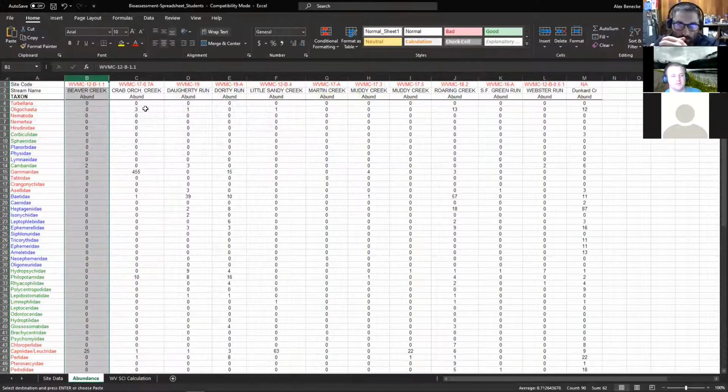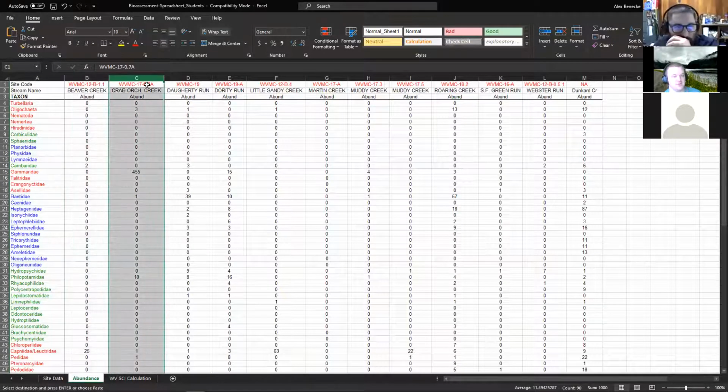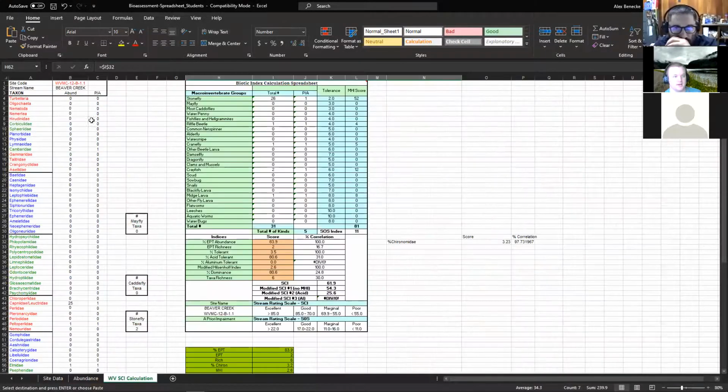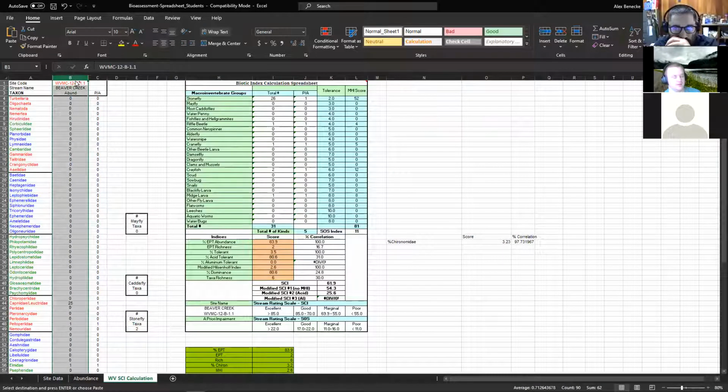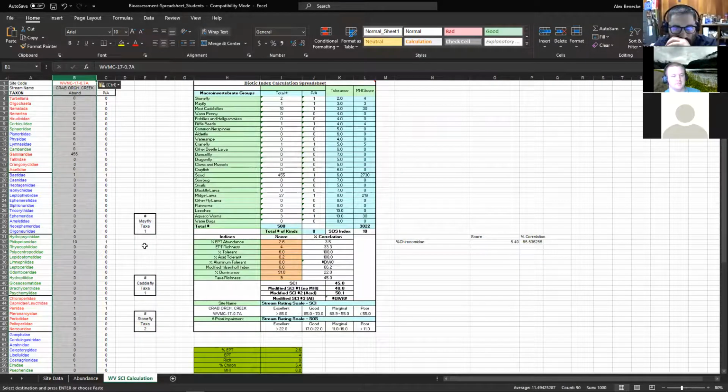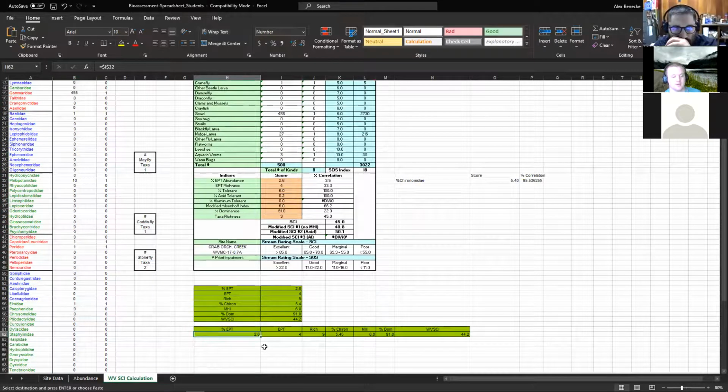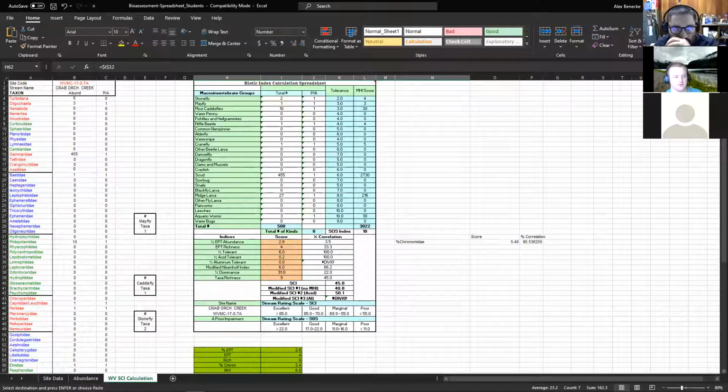And I'm just going to go through and do that for each of these. And I can just highlight, Control V over top of it, and it'll update automatically. And make sure you're getting the correct one.